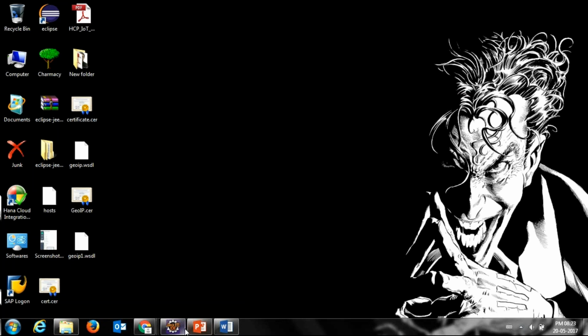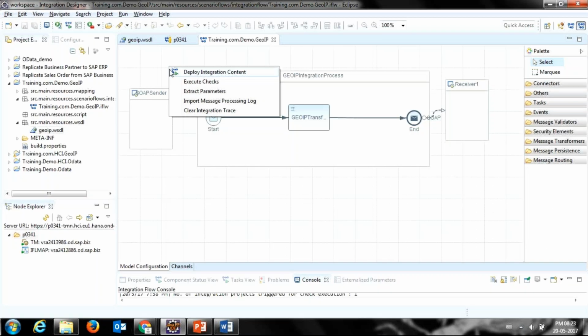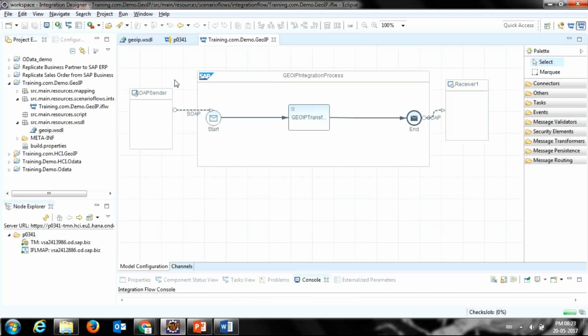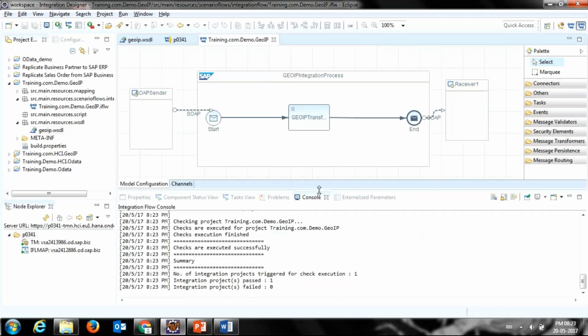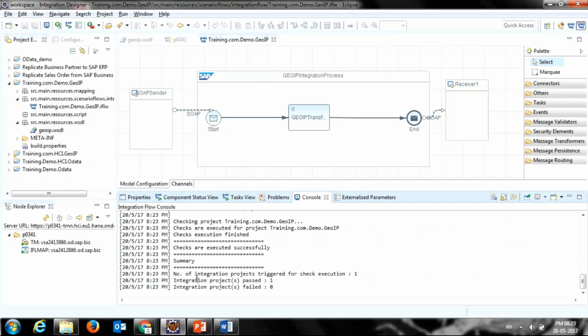Right-click in this iFlow and check Execute Checks, and there should be a pass status. The integration project pass should be 1. It's your task to complete by tomorrow before class, so it will be easier for you to grasp the things I will teach in further classes. Sure, sir.